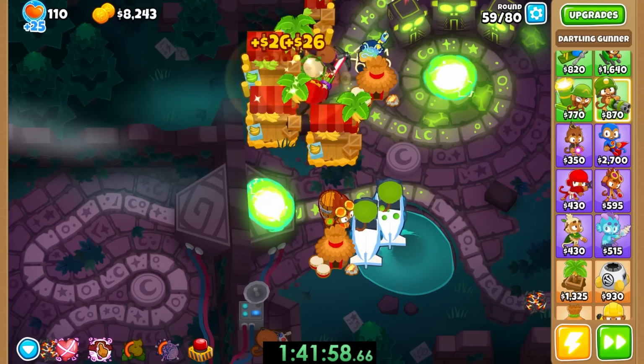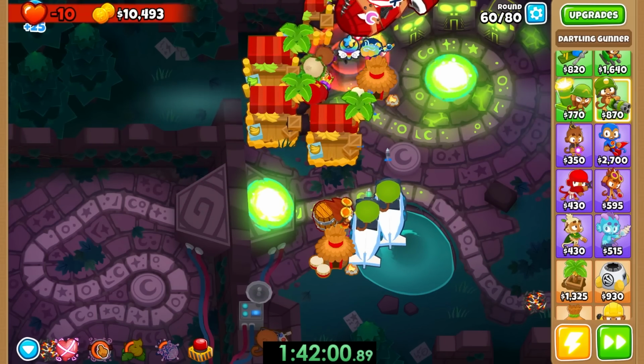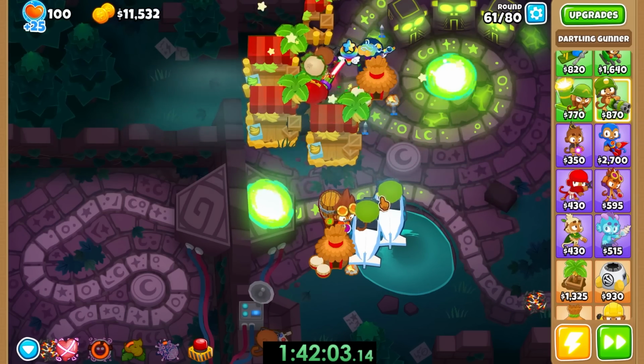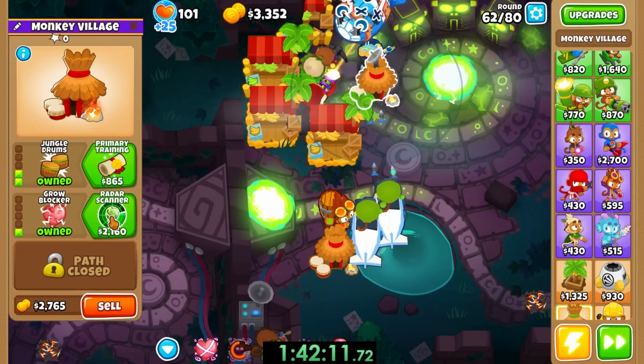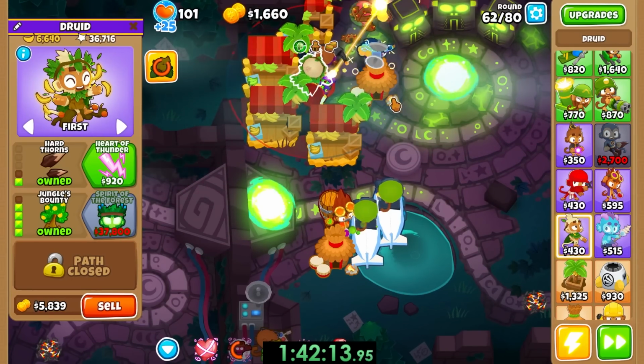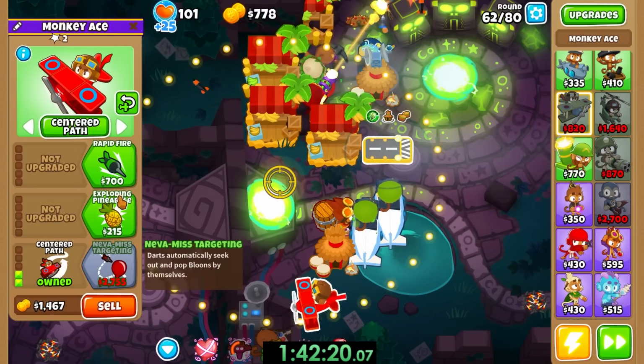Okay, on 60, I think it's a ZOMG, right? Or is it a fortified BFB? Okay, so I'm going to use my totem there to make it even faster. That was really not bad considering. Got our accelerator. I didn't even put camo on my druid though. That's the whole point of him. Okay. And I can still fit this guy. We are doing so good.